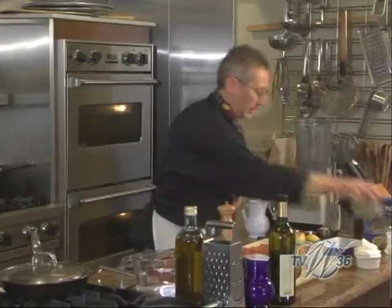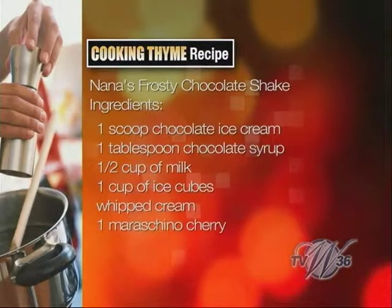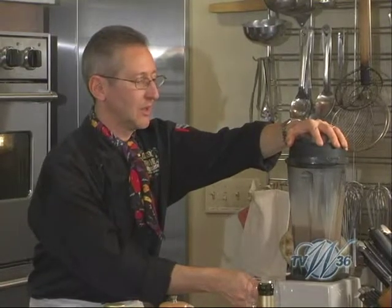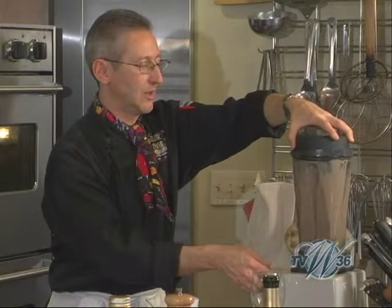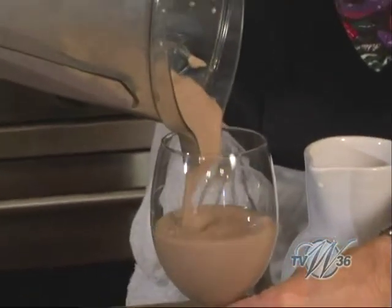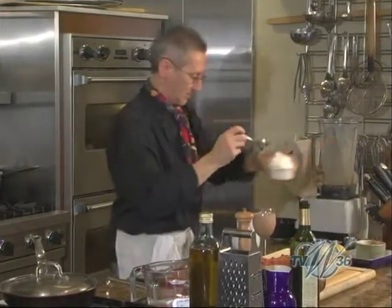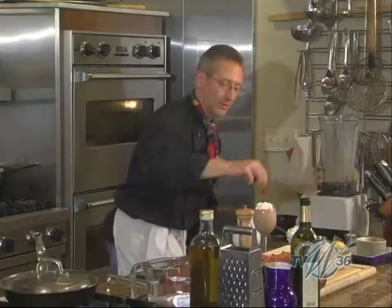And let's jump in and do our quick little drink that I promised. A little bit of chocolate ice cream, which of course is melting a little bit. A little bit of ice. A little bit of milk. We're going to grind this up quickly. One more time I had to hit it because I heard something crackling around which told me one piece of ice didn't get broken up so much. Oh, look at this. It's actually thick like a milkshake smoothie. A little bit of fresh cream. And of course, a cherry.